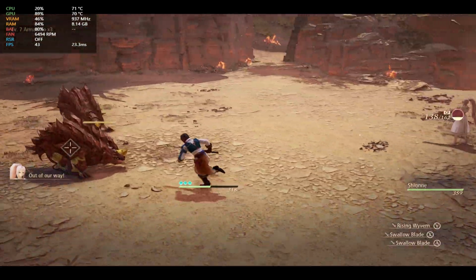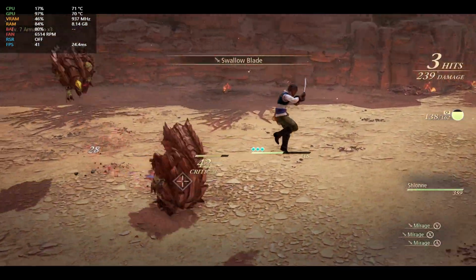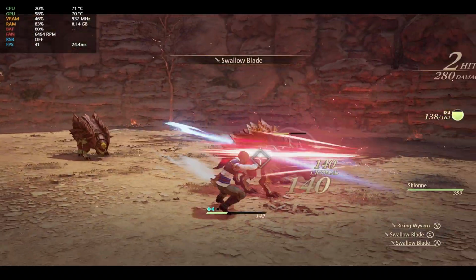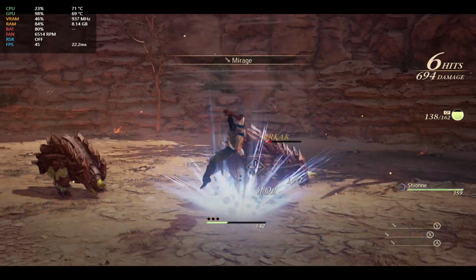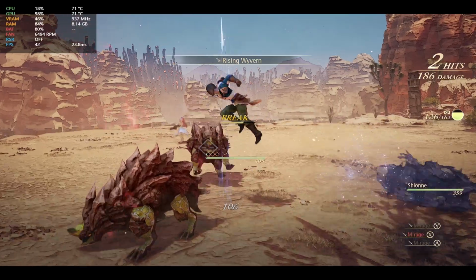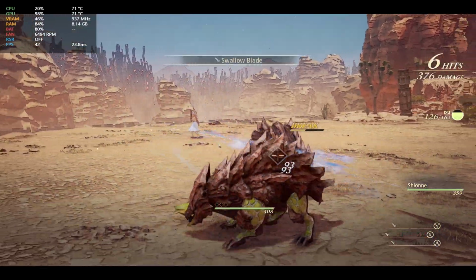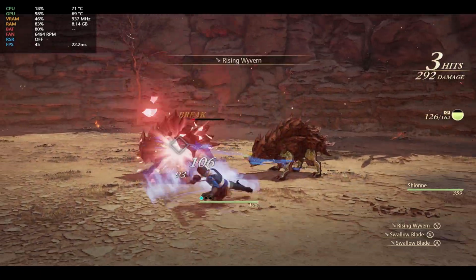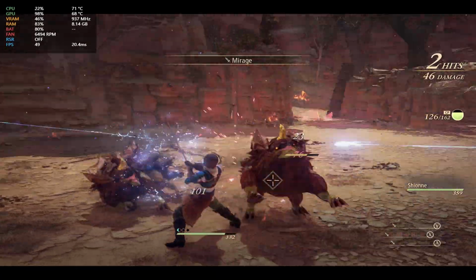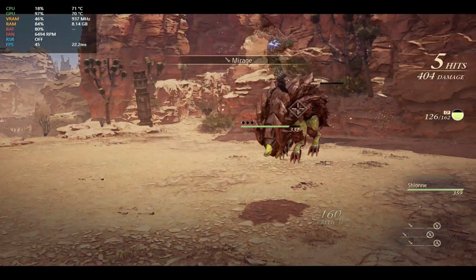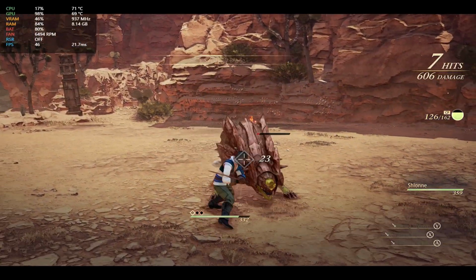I'll treat you to a bit of Tales of Arise while we close out here. This is actually running at 1200p on the medium to high graphics settings and sitting at around 40 to 50 frames a second quite happily. And as you'll notice, the latest graphics drivers does seem to have fixed the FPS overlay in any of the full screen or borderless full screen games. This does now seem to be working. There seems to be a bit of a lag in the startup for this, as it does take about 30 seconds to a minute to stabilize, but it does seem to be working now.